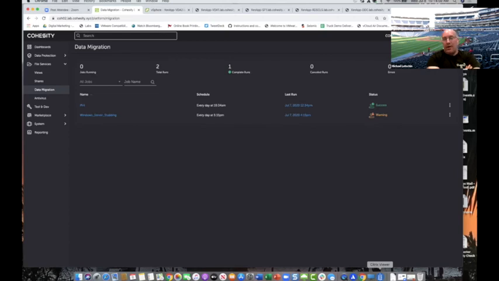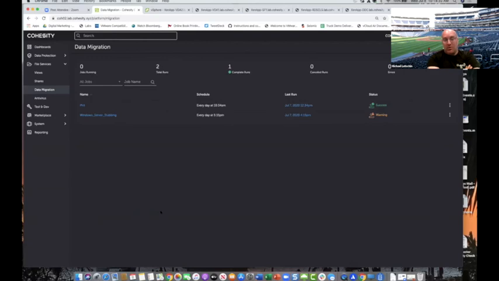but we'll migrate all of those older files, whether we say, you know what, I need everything that's over a gig and more than 6 months old, or more than 3 months old, whatever it is, to migrate off. It'll put that on a view or a file system on the Cohesity cluster, and then just leave that stub on the primary. So not something you see in most primary arrays nowadays.